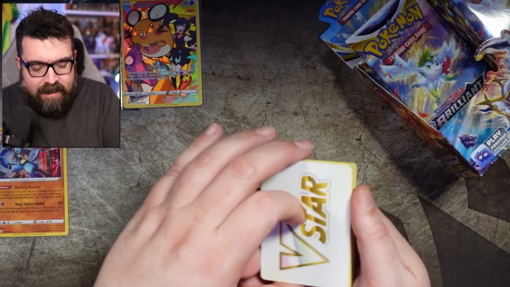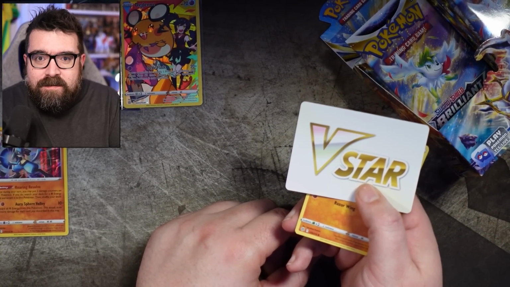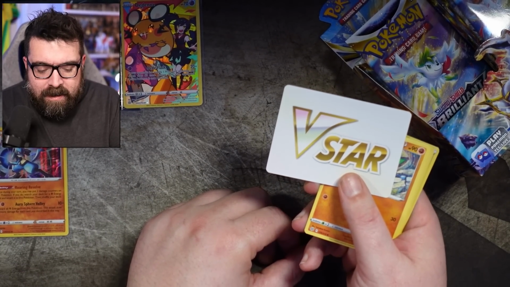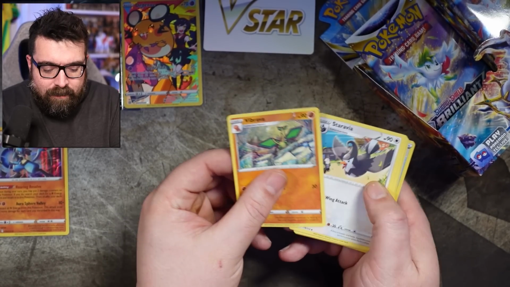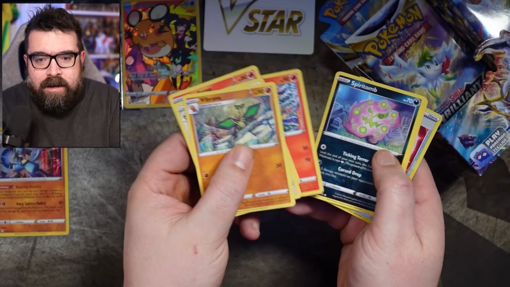Oh, we've got one of the V-Star cards. So these are in replacement of the energy cards. I've seen these in a few other unboxings. I don't think they are useful for anything. I mean, you need one to play the game. I have my one now. I never need another one. I suspect we're going to get a few more. But let's have a look to see what else we've got in this pack.